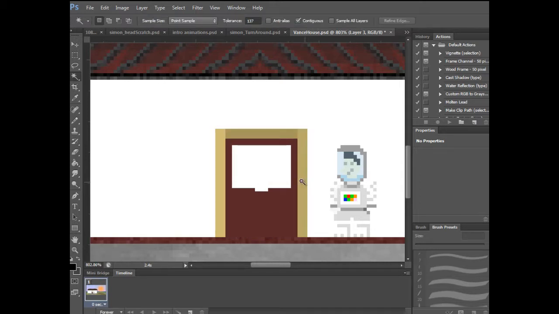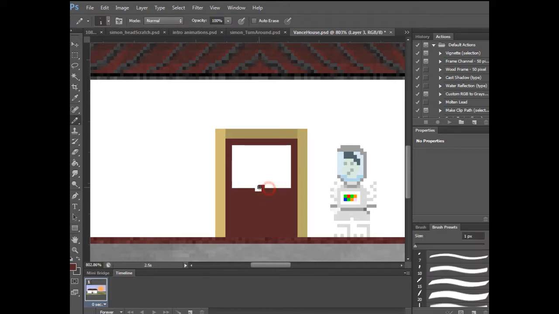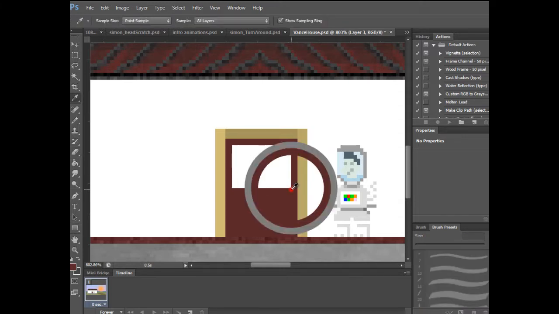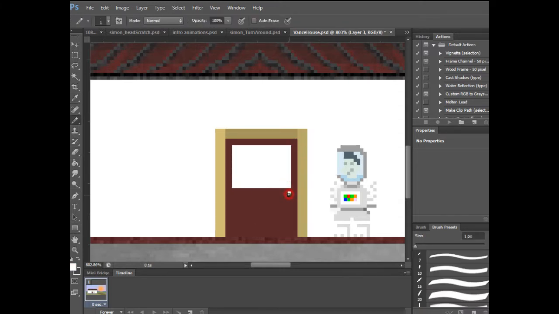And that's okay, it'll look kind of Sega Genesis-y. Here's the piece of wood that goes through the screen door, and the bottom has a lot of wood because people are always kicking it.